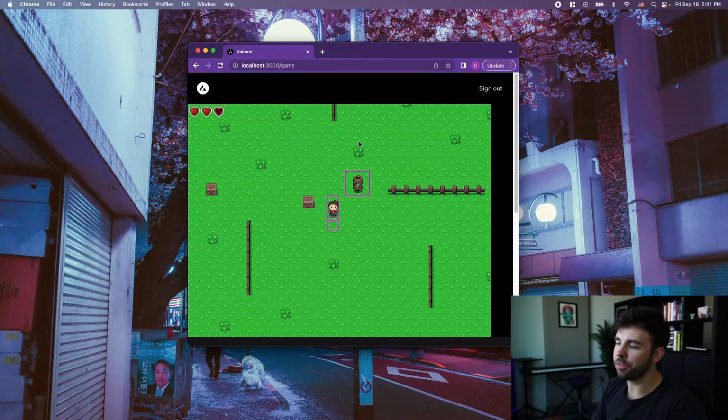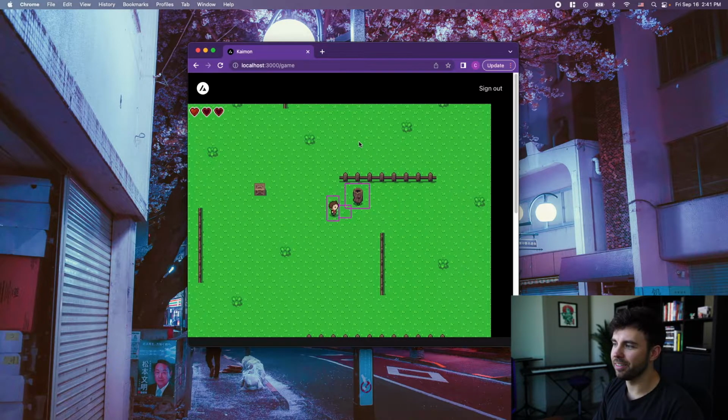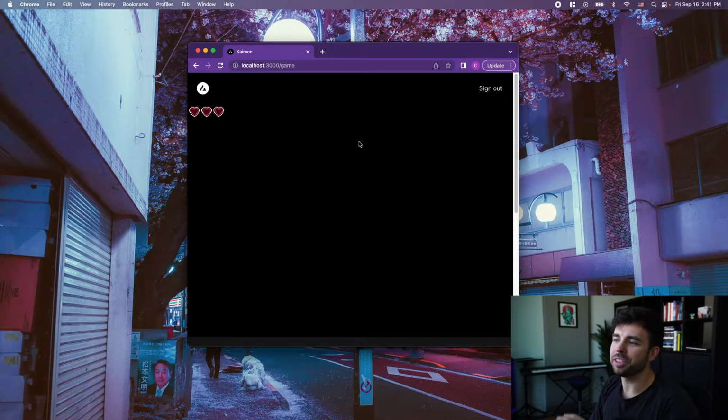So you could see that briefly there when the log overlapped with my hero. My hero flickered a bit. You could see it there one more time. So now I've lost two, not lives, but I guess two hearts from my health. And if I were to lose my last heart, you can see that the screen fades to black, and that will be where we have our game over scenario.